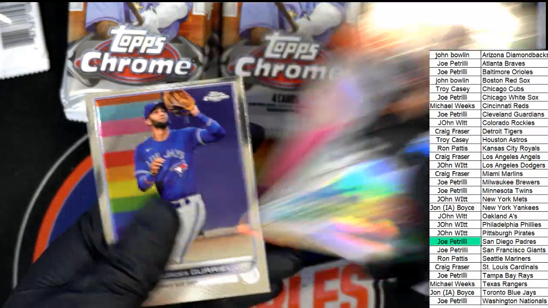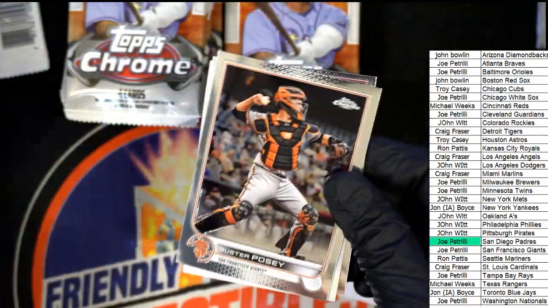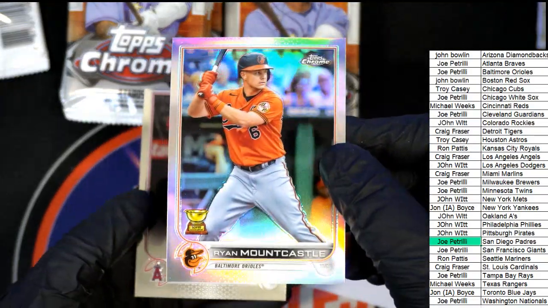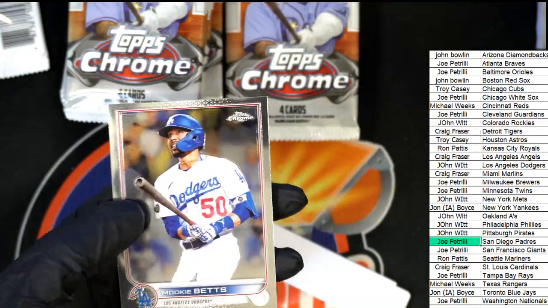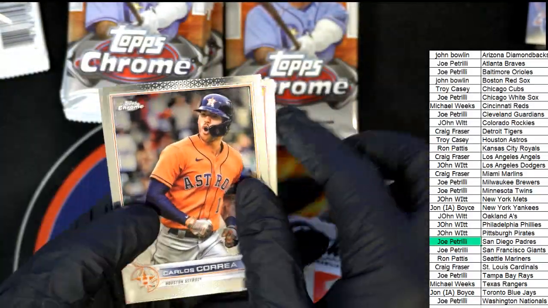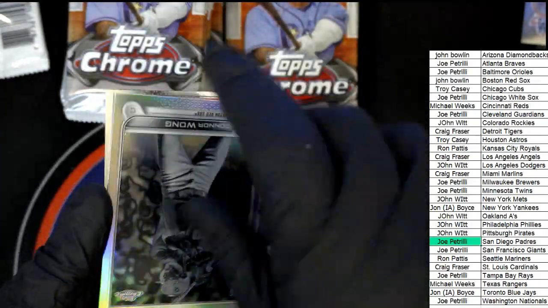Nice Mountcastle Future Stars. Jonathan India Refractor. Joey Votto. Oh, what is this? Could it be a short print? Oh, it's a negative turn backward.